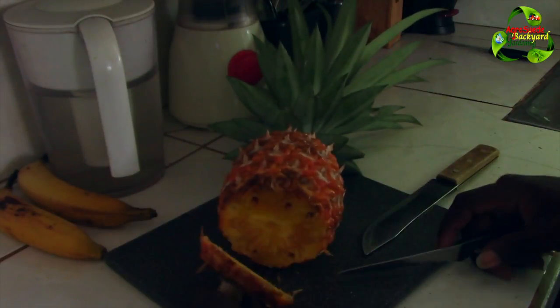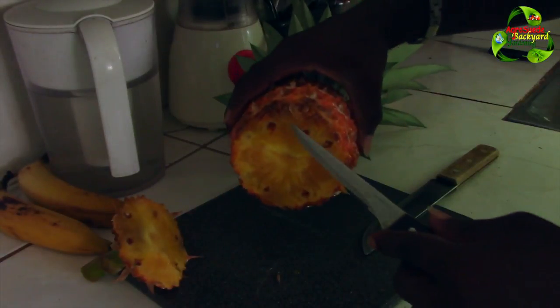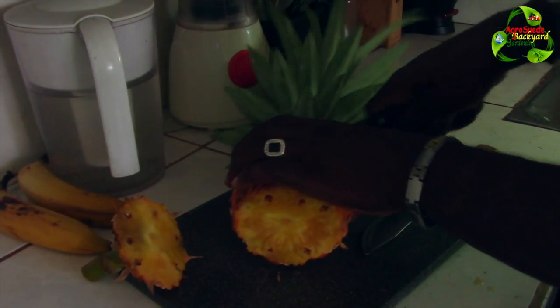Now, what I'm going to do, I want to make a drink with it for you guys to see. Right, so as you guys can see, it already started to spoil a bit here. So, I'm going to freeze it. I'm going to freeze it most definitely.